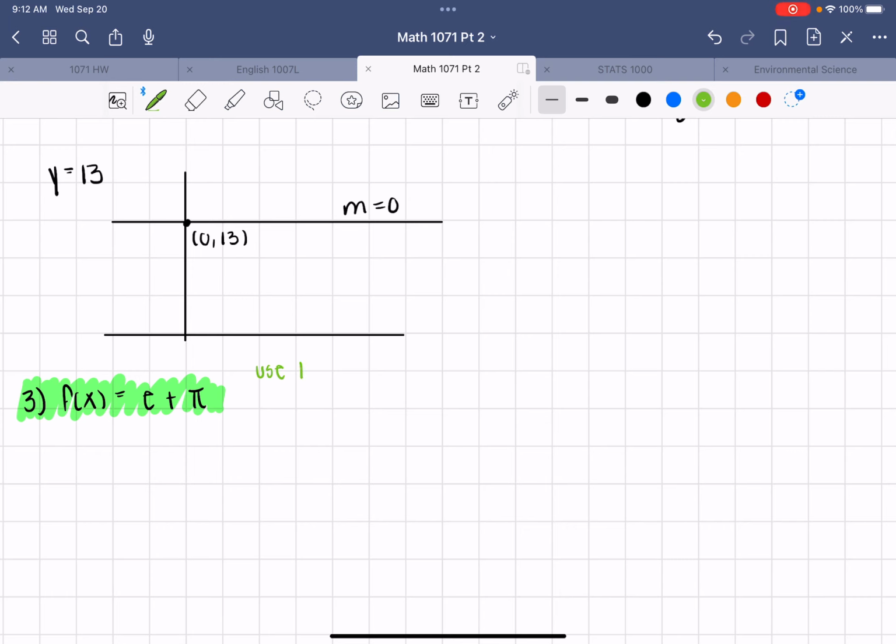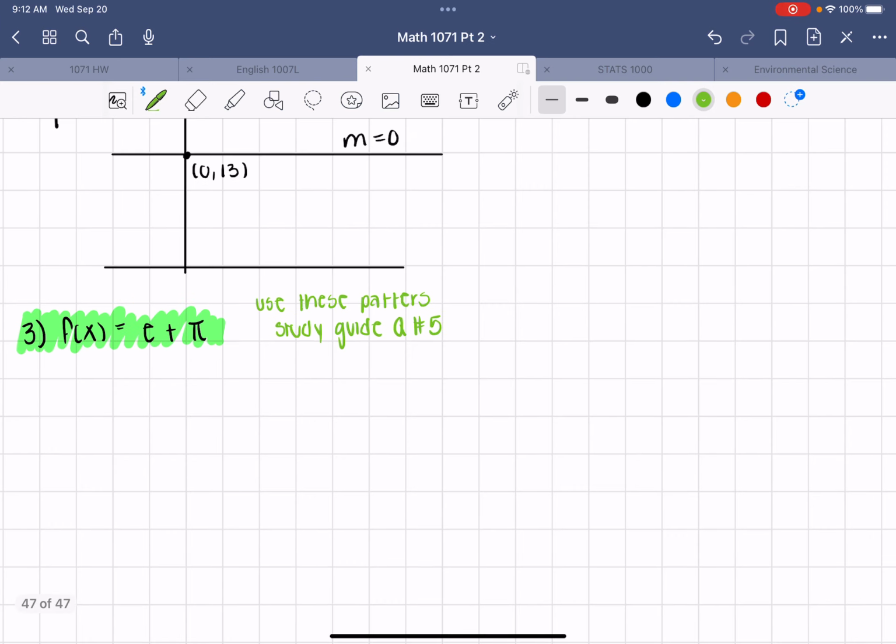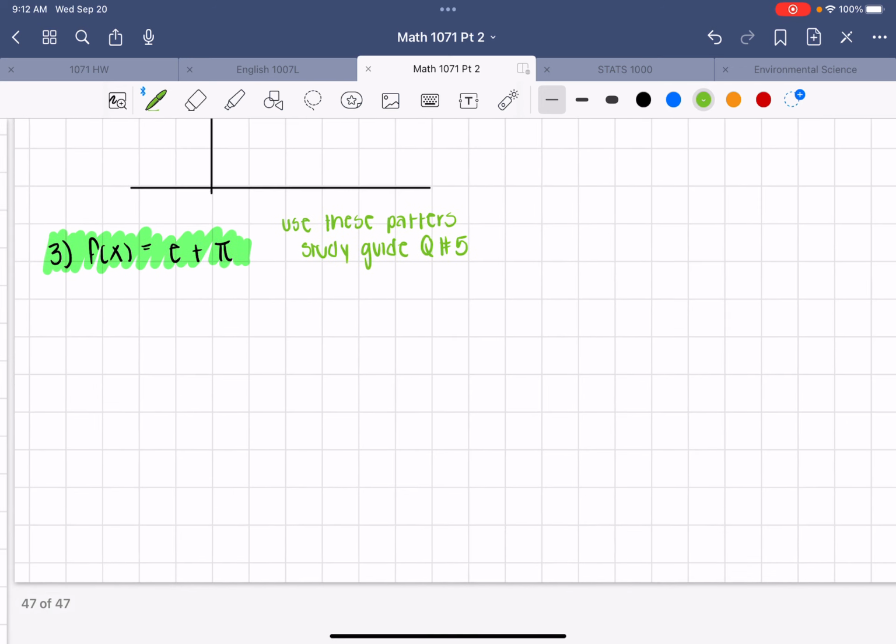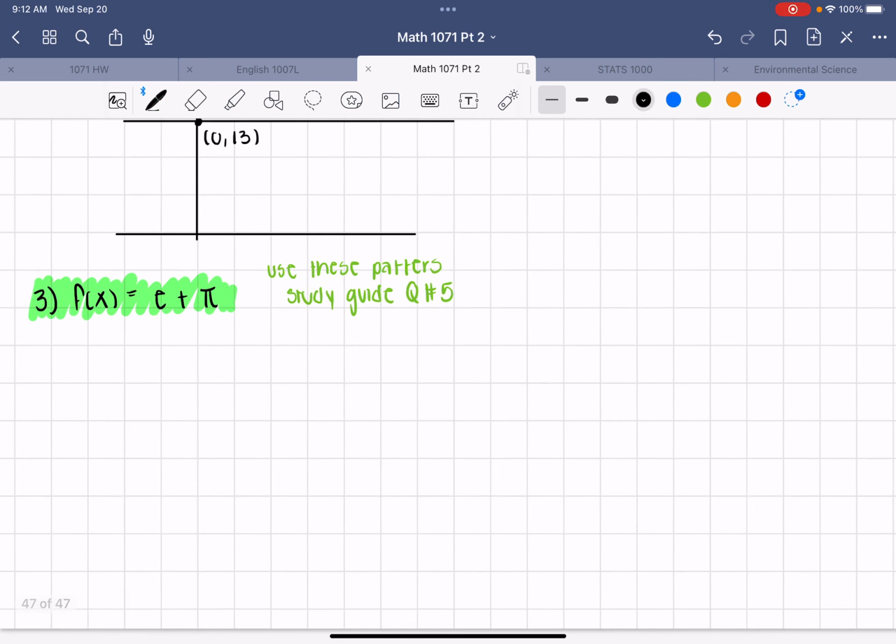Remember, e itself is merely a constant. Pi is merely a constant. So you're adding together two constants. And remember what we said? The derivative of any constant is 0. Now, you might say, okay, e, it's e to the x, which is its own derivative. When e is alone, it's just 2.7. It's just a constant when it's alone. There are no x's there. So they're constants, so the derivative is 0.